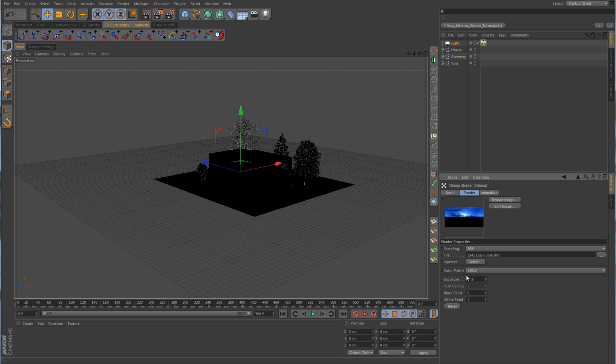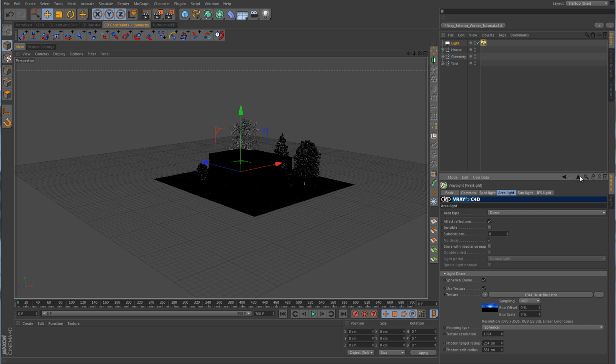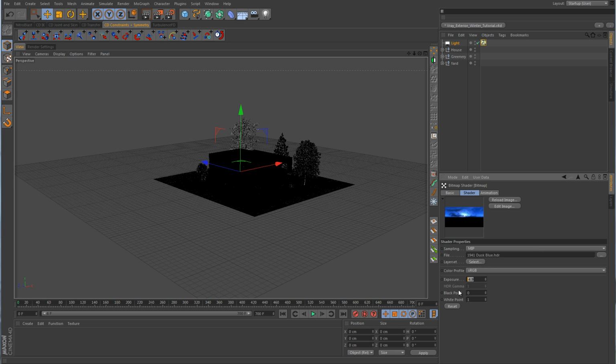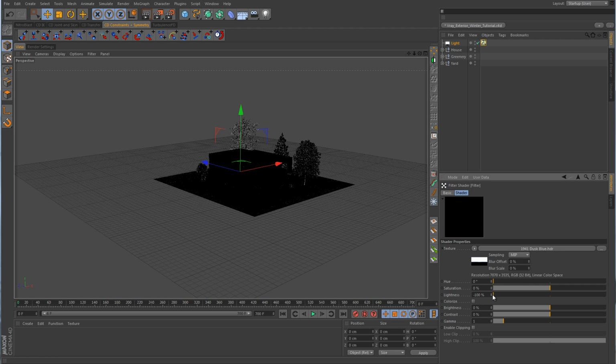Now, if you don't want to change the exposure here, what you could do is go back and click here on the arrow to bring up these different shaders. And we want to select a filter shader. That will put it inside of a filter shader. Click on filter. And then what you could do is make the adjustments here to the lightness, the brightness, or perhaps even the gamma correction here. So if we go back into here, and let's just change this back to 0 for a moment. Okay, so now we've got it back to where it was. And now we can take the lightness down. Let's try to take this up to maybe about negative 97. So you can see we're getting the same result there as we were with taking the exposure down. So I'm just going to undo this a couple times.